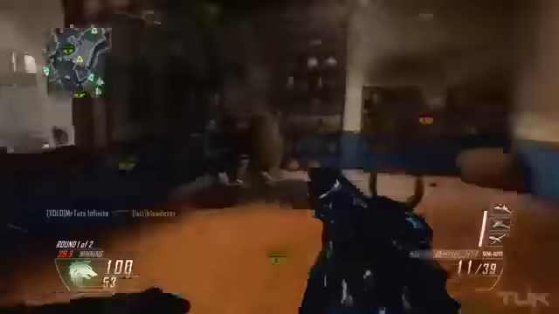Now, I also do like having a secondary to swap to for close range encounters. The Cap 40 is definitely my favorite. It just shoots really fast, and it complements the FAL really well because of its fast fire rate, and it also kills in 3 bullets at close range, so it's definitely a really good choice for a secondary.